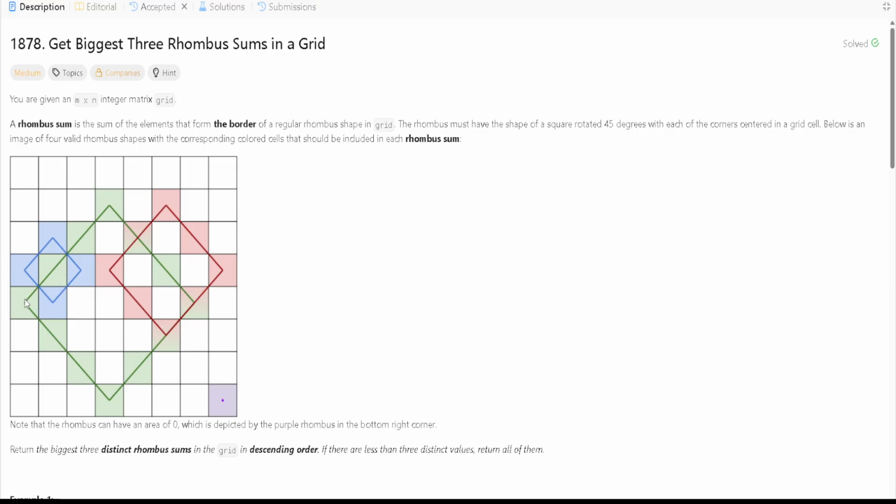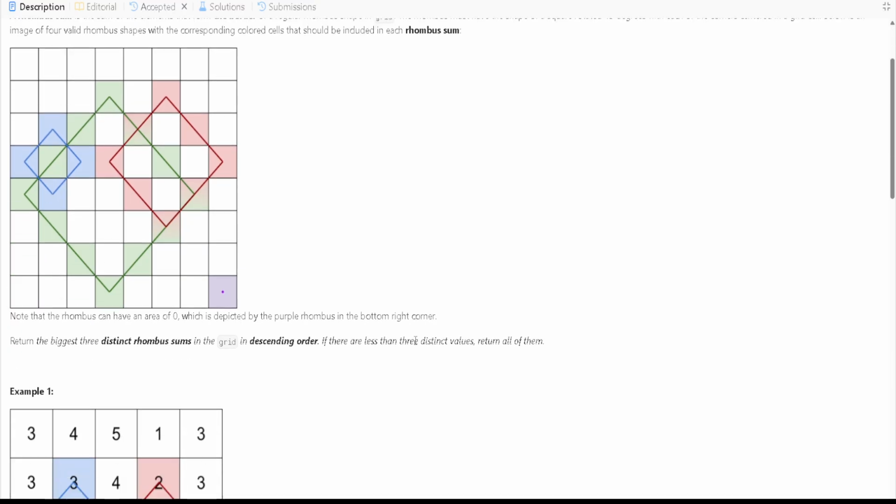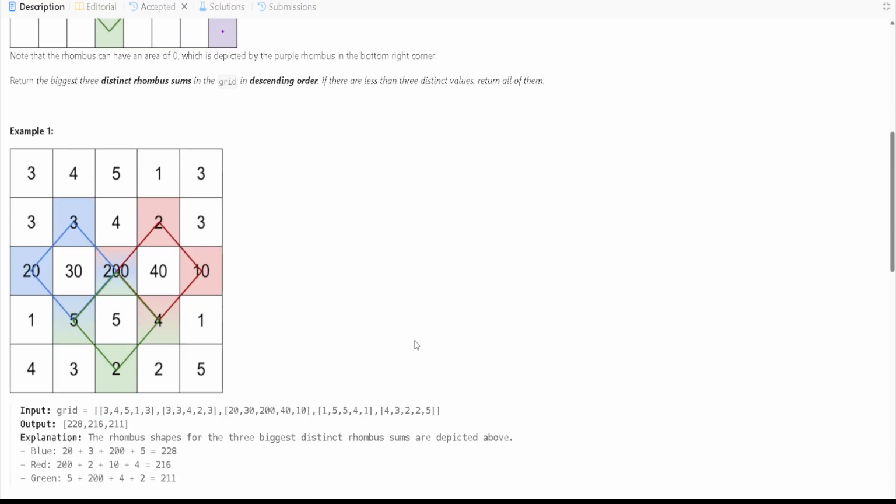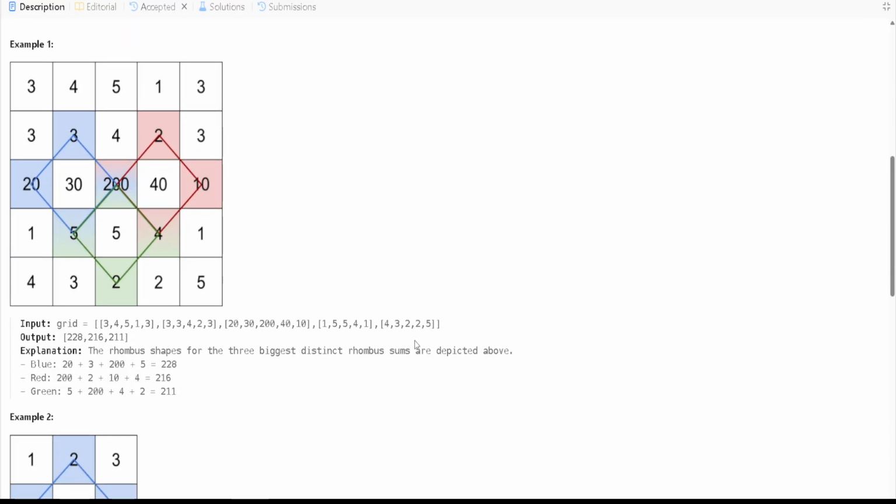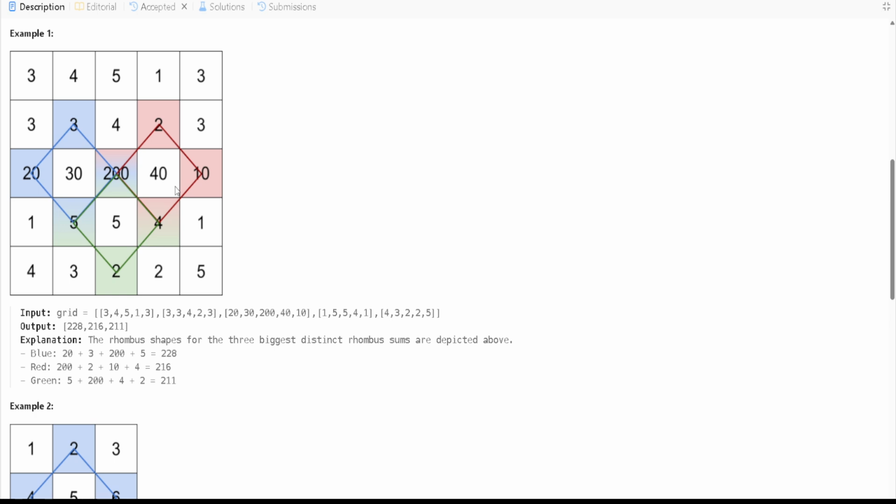First, if you see what we are given, this is nothing but a 2D grid of numbers. Our task is to find the rhombus shapes inside the grid. What rhombuses do we have, how many do we have?